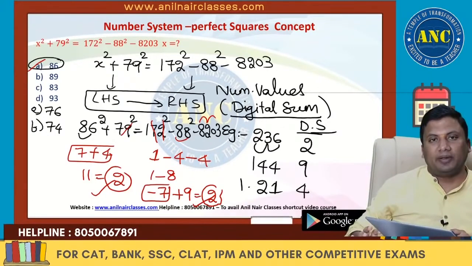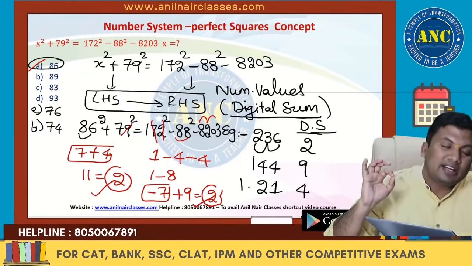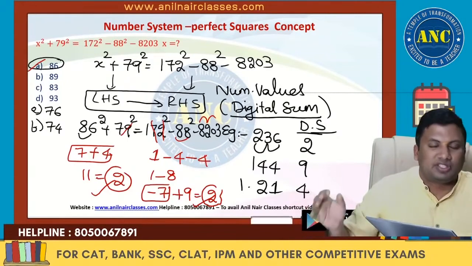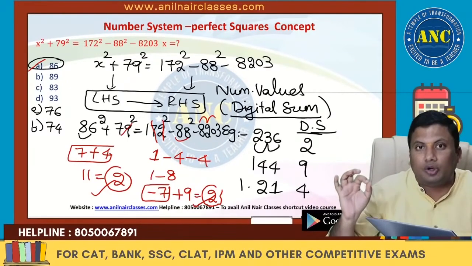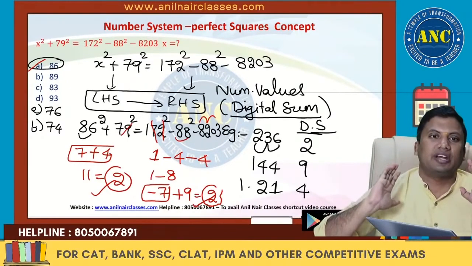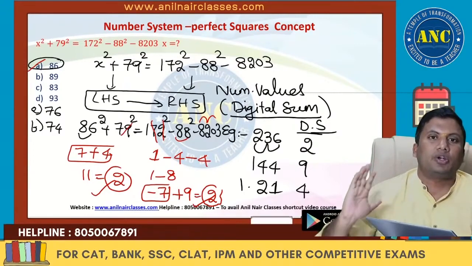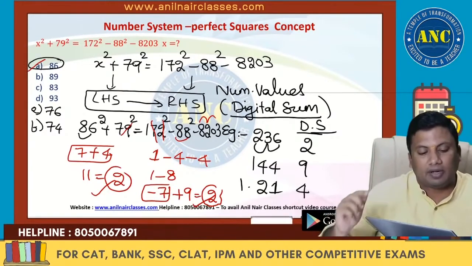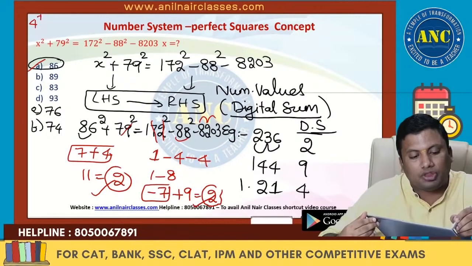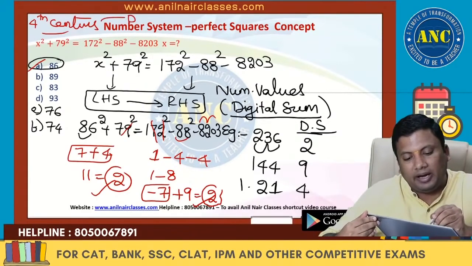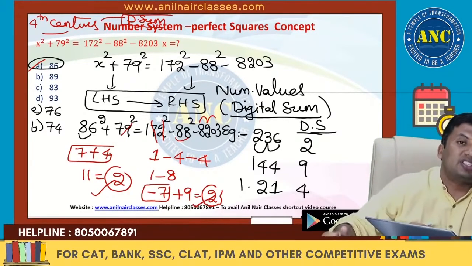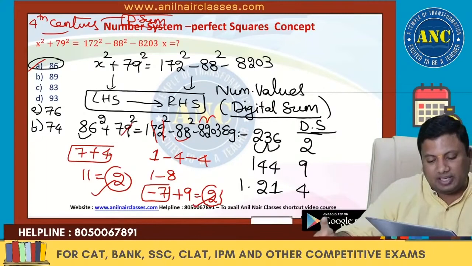Again I am repeating: if the left hand side contains numerical values and the right hand side contains numerical values, one way to judge whether LHS is equivalent to RHS is the digital sum concept, proposed in the 4th century. You can go to Wikipedia and type digit sum. You will know the history behind the concept and the power of this concept.